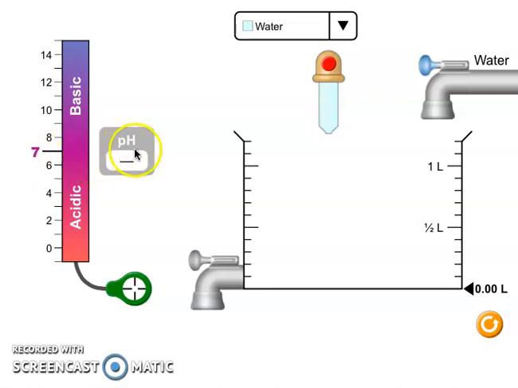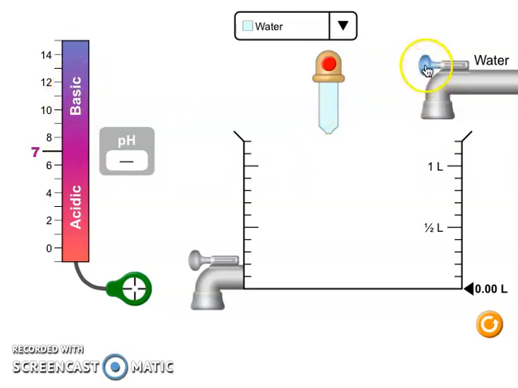Now pH, if you notice the way it's written, it is written with a small letter p and a big letter H. The small letter p stands for potential and the big H stands for hydrogen. As hydrogen is an element in our periodic table, it's always written with a capital letter. So it's the potential of hydrogen. We're not going to go into what that means. Come to me in Leaving Cert Chemistry and we'll figure that out. So what you will notice is if the pH number is below 7, it is an acid, and if the pH is above 7, it is a base or alkaline.